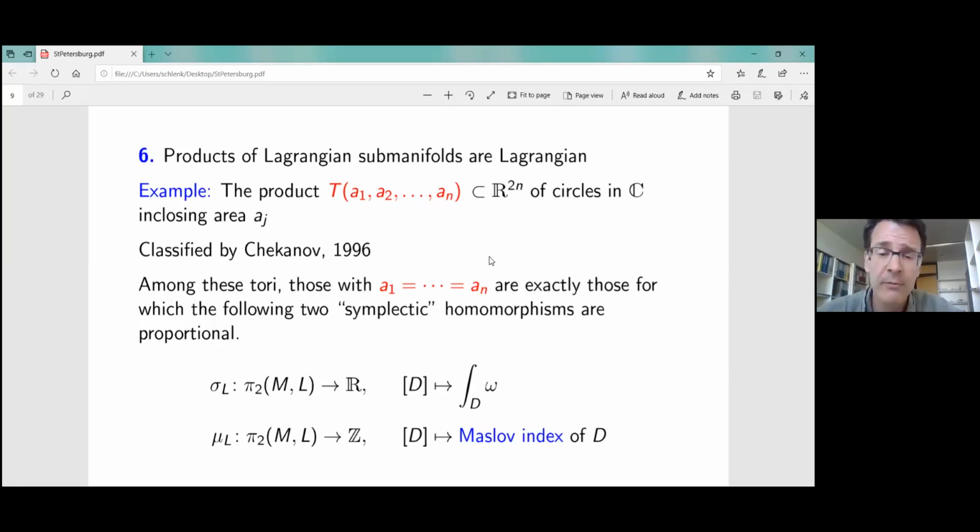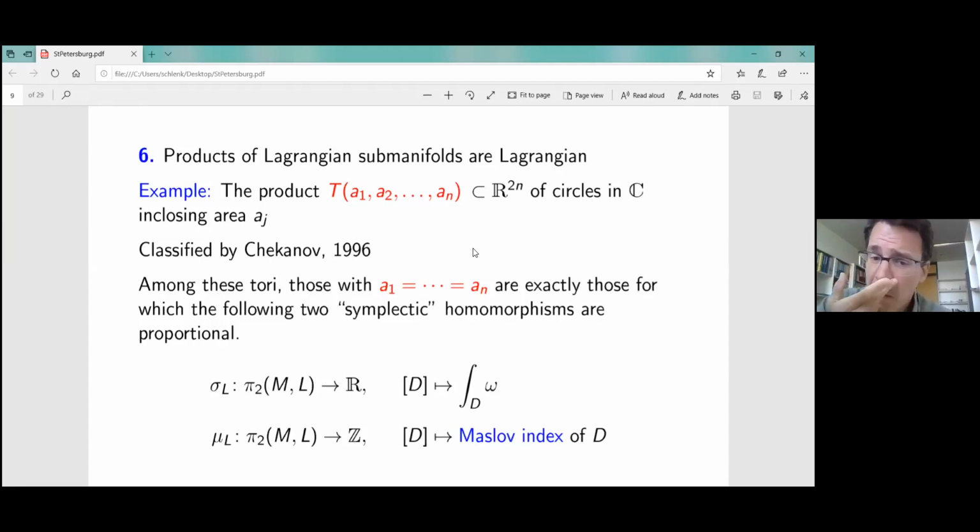So these three relations are different, and when you say classify, you should carefully say what you mean. So this classification of products of circles in R2n turns out to be the same in the Hamiltonian and the symplectic case, and it's kind of nice. And of course, when you only look at Lagrangian classification, they are all the same, because you can just scale as you like. Great. So now, among Lagrangian submanifolds, there are certain notions.